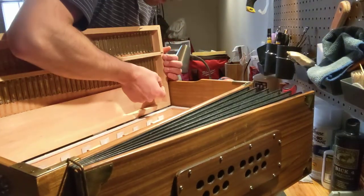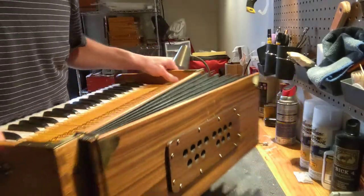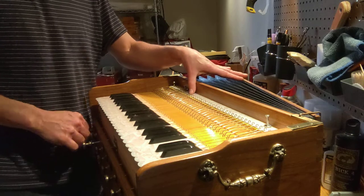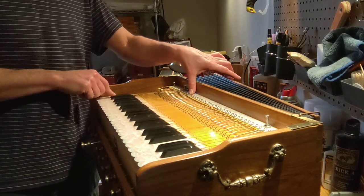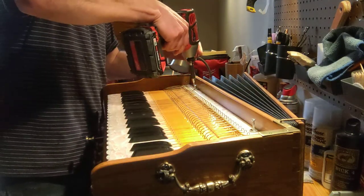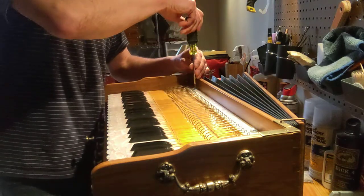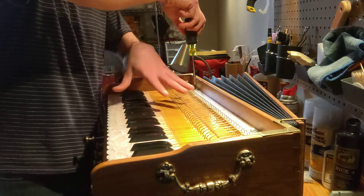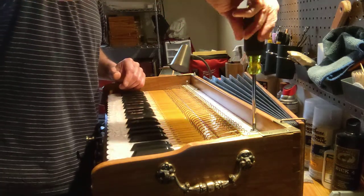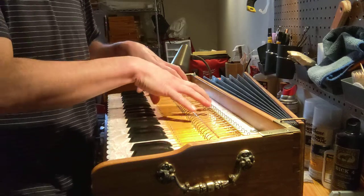I'm going to try and just make sure that reed is still sounding freely there. I can test it before closing everything back up just with the reed board resting — it's not fully airtight, but I can at least test it. I've got my base stop open here, and sure enough, that note sounds fine now. The buzz is gone. So first thing is to tighten these screws up. I'm using a drill, but of course a screwdriver will do — and it's actually good to use a screwdriver just for those last couple of twists because over-tightening can cause a little stress to the reed board and cause buzzing reeds. Just tighten so they're snug and there's an airtight seal, not enough so that the reed board is becoming cramped or misshapen even slightly.